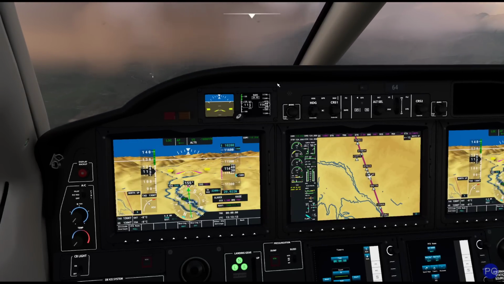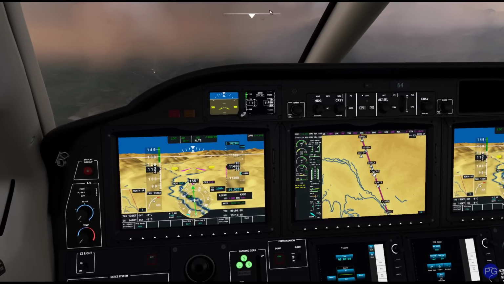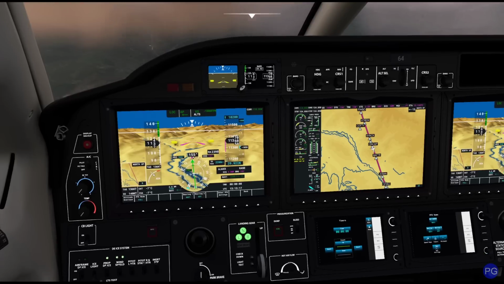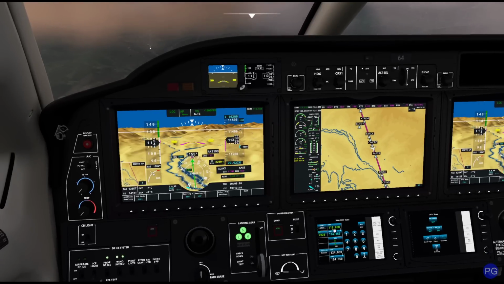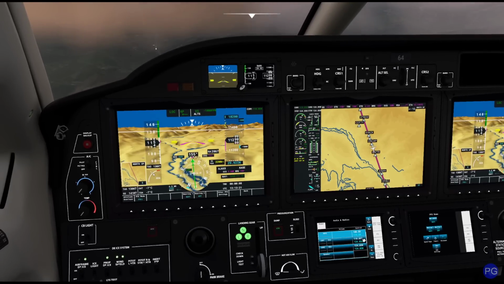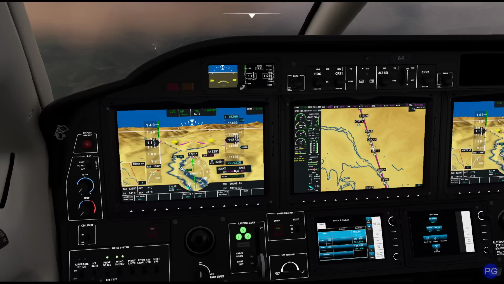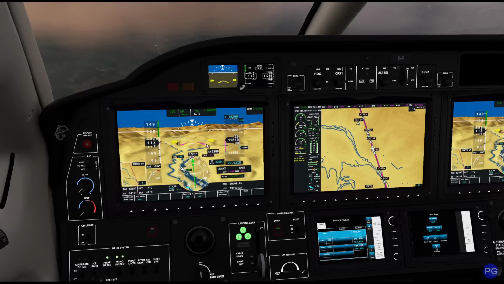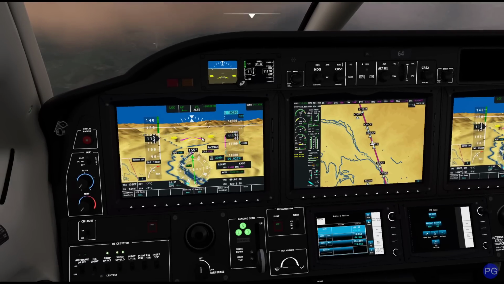And now it's time to start thinking about our missed approach procedure. The missed approach on this one is a back course. If you remember, a minute ago when we were setting up our radio, we set the other radio to the back course in case we have to activate it because we can't find the runway. So I'm going to continue going down here.